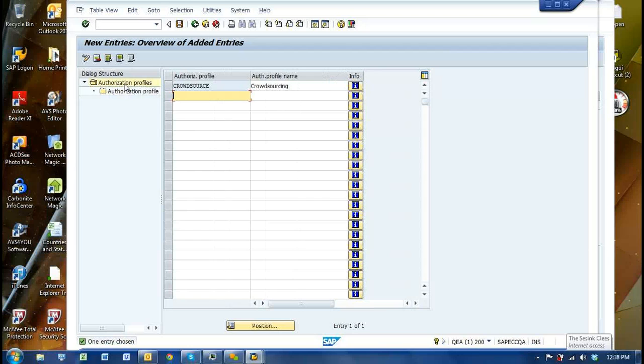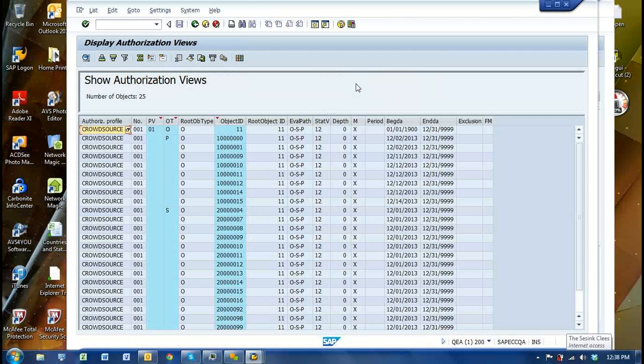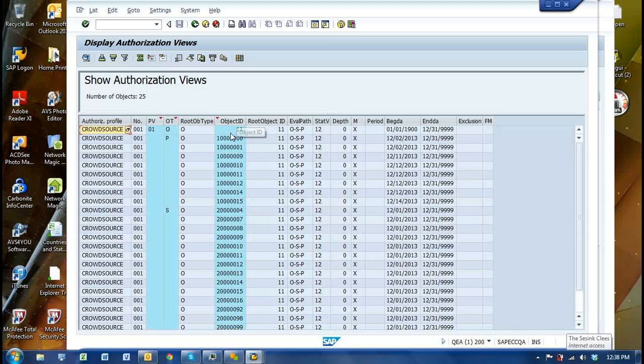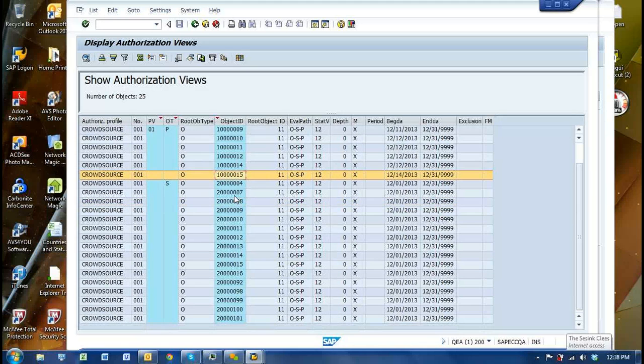If we go back to the organizational profiles, if I click on this info button over here, it'll actually show me what this person is allowed to see. And he can see everything. And these are all of the objects within it. So as this grows, obviously his access to the organization will grow as well. So he can see everything from Object ID 11, all the positions within it, all the people within it, P is for people, and all the positions within that organizational unit.